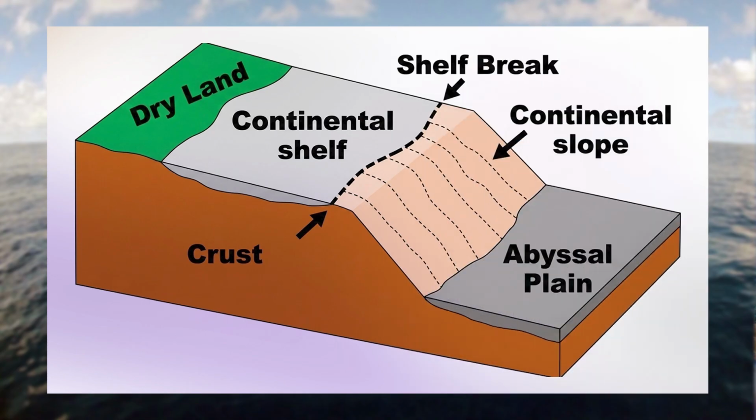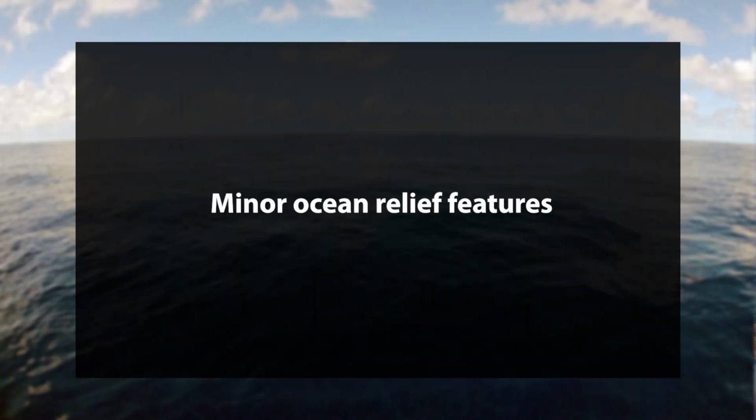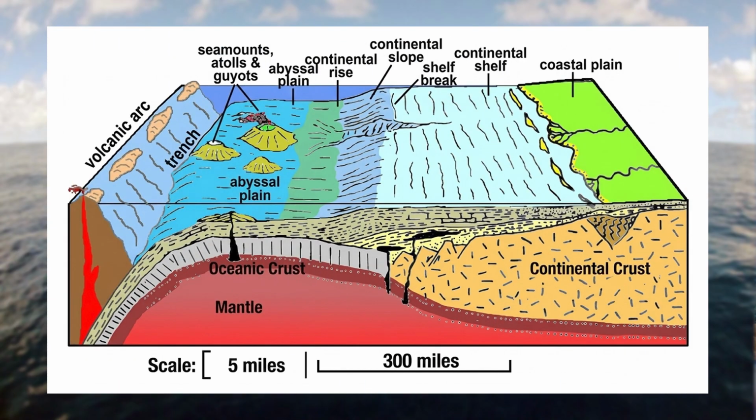Major ocean relief features are the primary ones, large-scale divisions of the seafloor. These include the continental shelves, the continental slopes, the continental rises, and deep sea abyssal plains, which together form the foundational structure of the ocean basins. The next ones are the minor ocean relief features, smaller landforms superimposed on the major divisions, such as mid-oceanic ridges, seamounts, guyots, deep sea trenches, submarine canyons, and coral reefs.